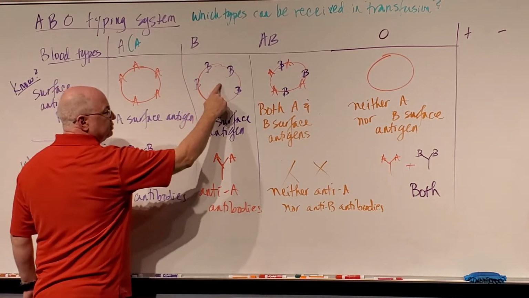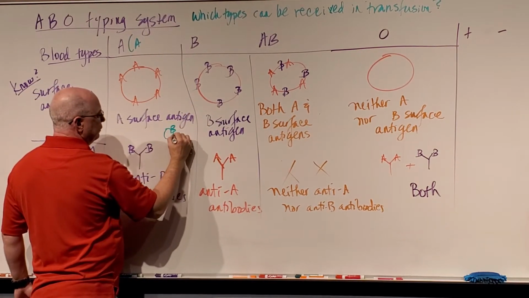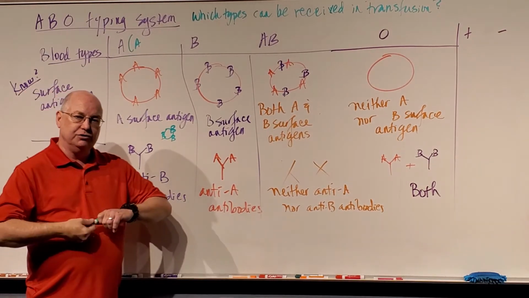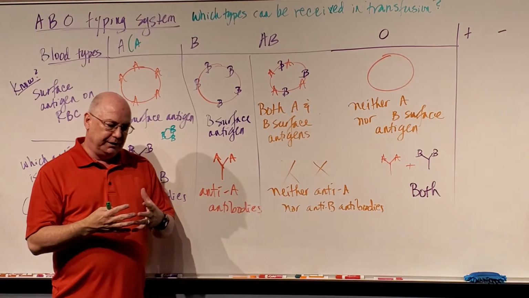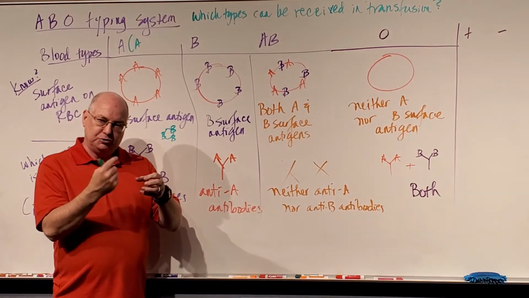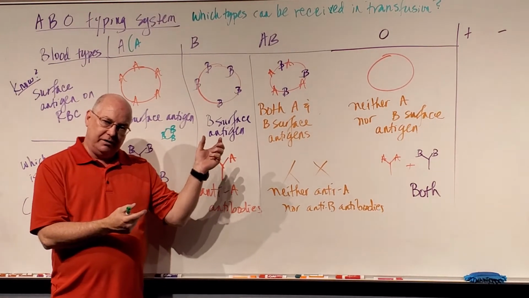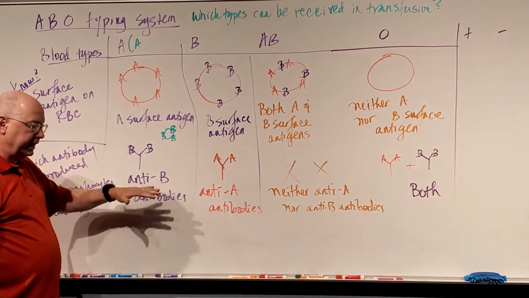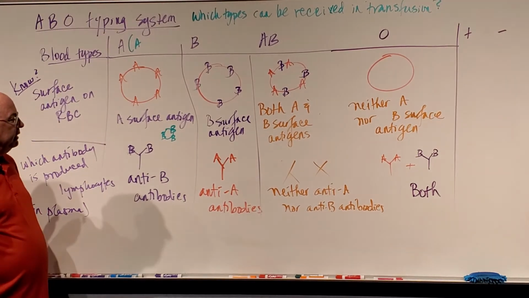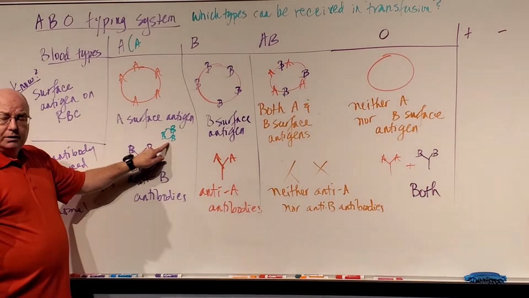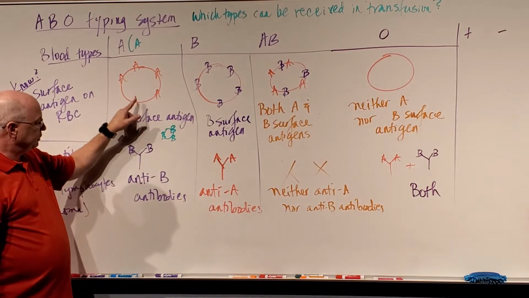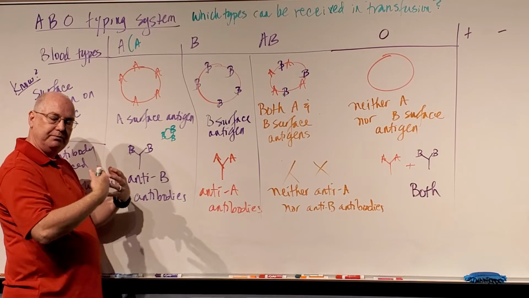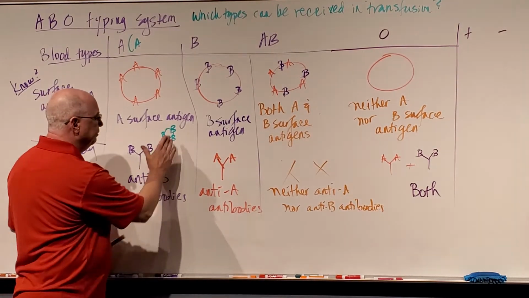What if I took this person's blood cells and it had little B surface antigens and I put it into this person's blood? By the way, when you get a blood transfusion, we talked about this at the beginning of blood, they will fractionate your blood or they'll spin it and they'll collect all the plasma off, and then they resuspend the red blood cells, and you only get the blood cells. You don't get the antibodies that would be in their blood. But nonetheless, if I put this blood cell into this person's body, their antibodies would start to attack this and clump them all together. Their blood would clot and stop flowing, and it could kill them.